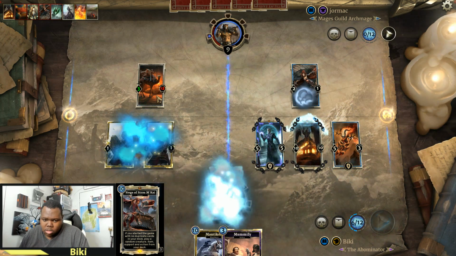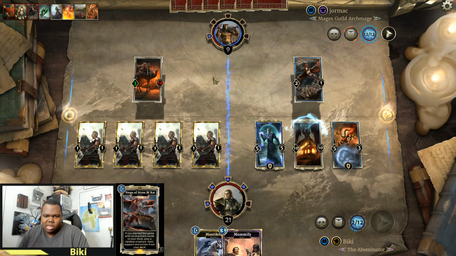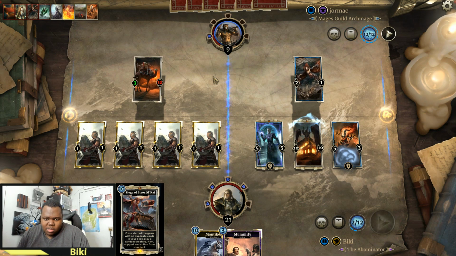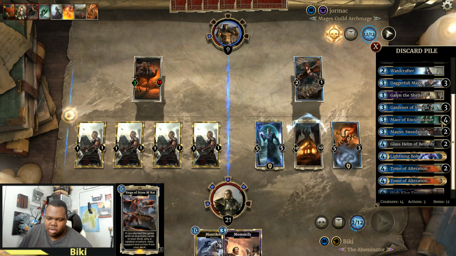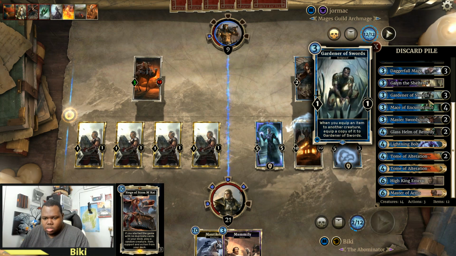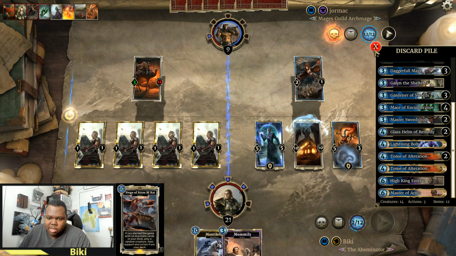Your orders. Just put out the bombs. Just keep putting out big creatures that they have to deal with, because that's all. The Gardener's swords are in the graveyard. Maybe my opponent went ahead and got more Harpies with Glenn.